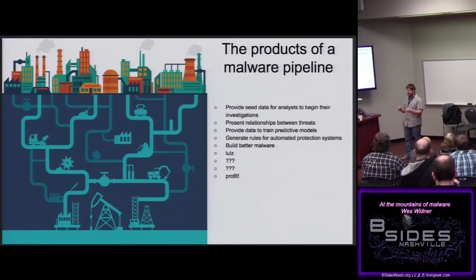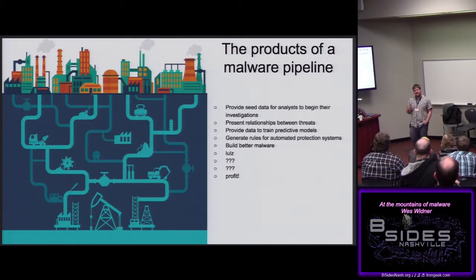We need analysts to go through and figure out the real intricate details of something like, the name escapes me now, but the really good viruses that have come out. Stuxnet, there you go, thank you. Sorry, just drew a blank on that for some reason. But we're always going to need manual malware analysis to pull out secrets like that. But pipelines let us do that in bulk.